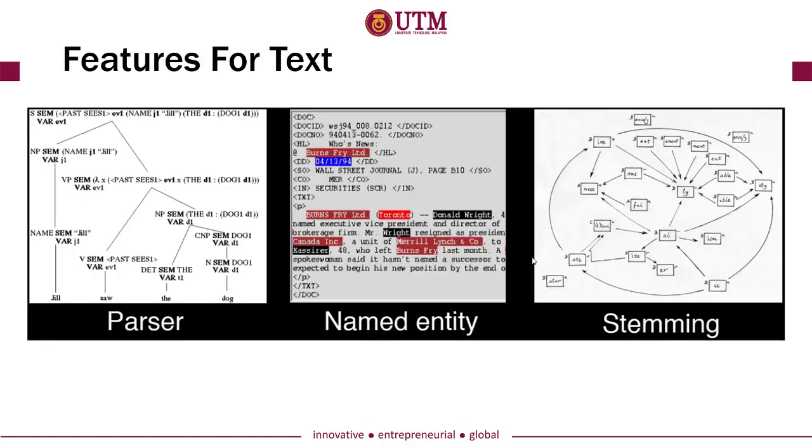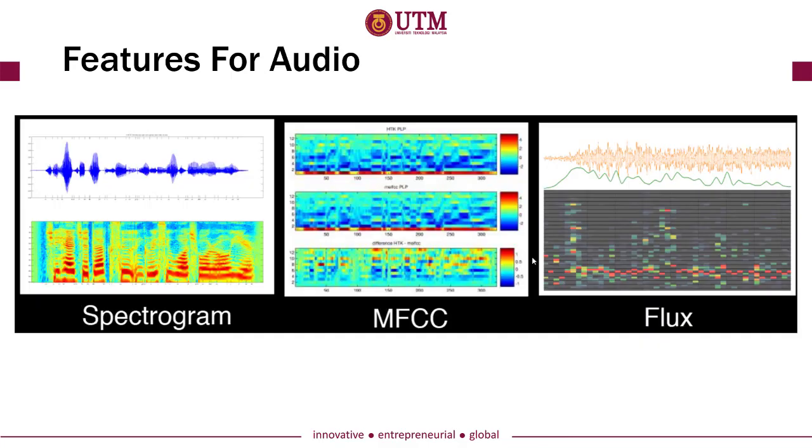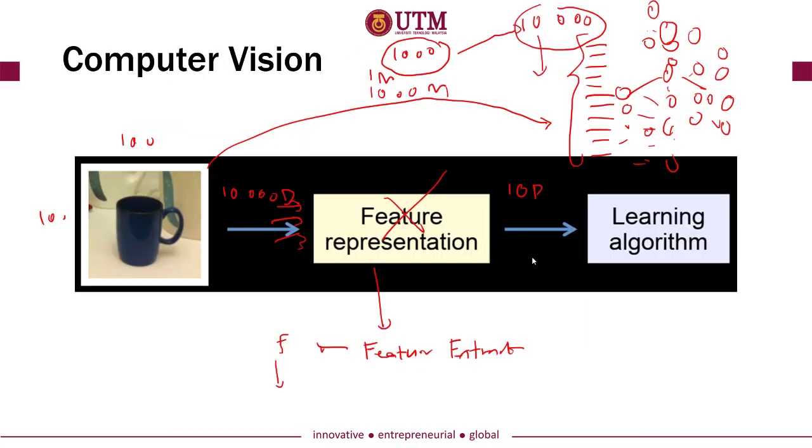Okay, again, like I said, when deep learning happened, computer vision skipped this module, meaning that in deep learning or deep neural networks, instead of trying to think about what are the good features to fit into your machine learning algorithm, in a deep neural network, you skip this part.